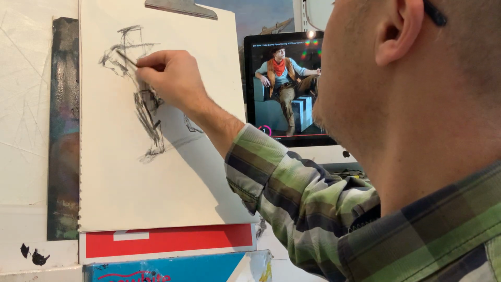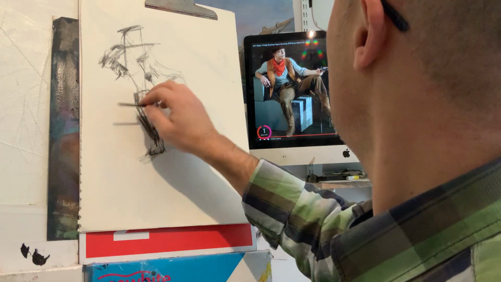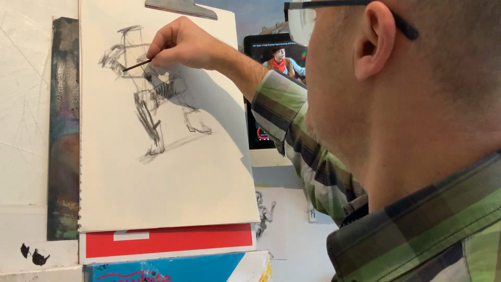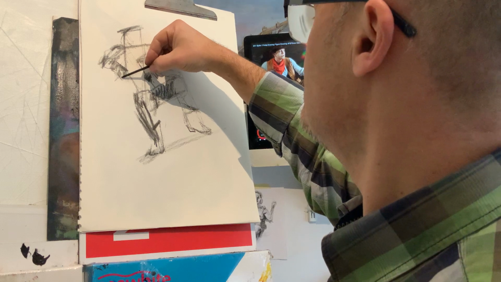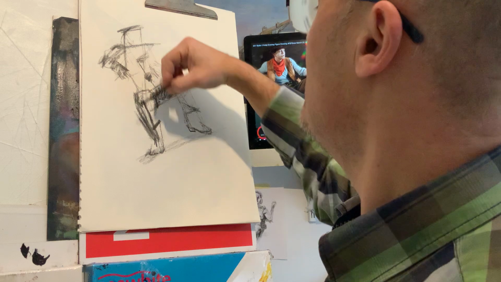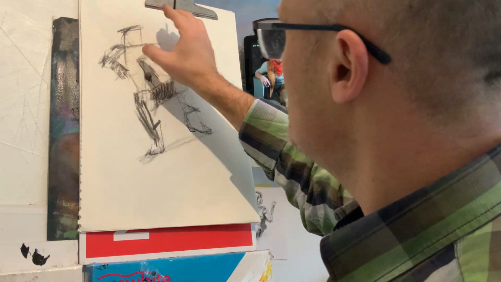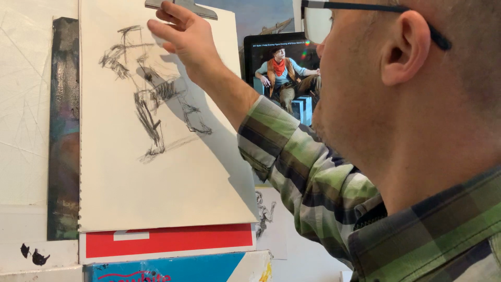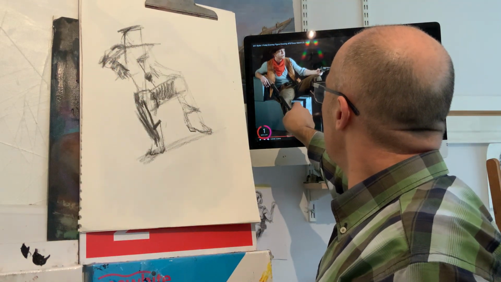The hand is all in dark: fingers, small one, ring finger, middle finger, and then his thumb. Look at that dip here on the thumb, you see.